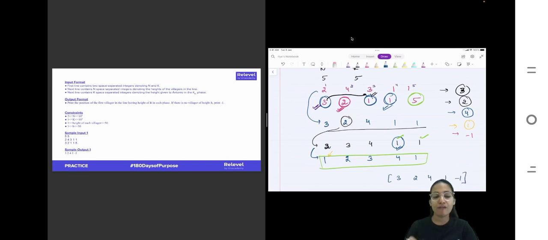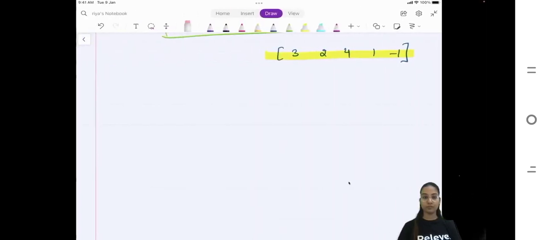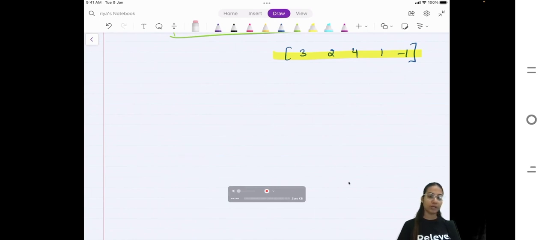So you can see you have to provide output for each and every query, and you can see the sample output 1 is matching with what we found out as well. Alright, now that we know how the question works and what exactly is the problem statement, now we'll take a look at how we can effectively solve it. Now for solving this question, if you just follow the problem statement and play by the game, that's actually enough to solve this question.